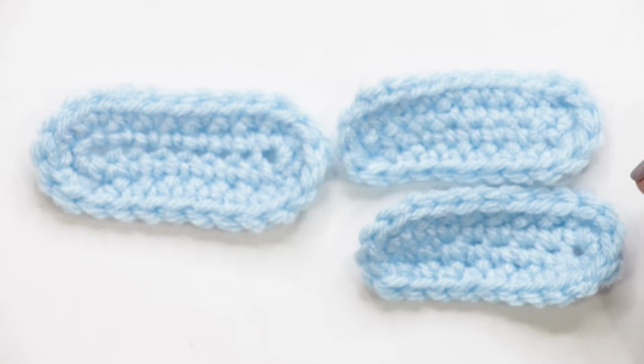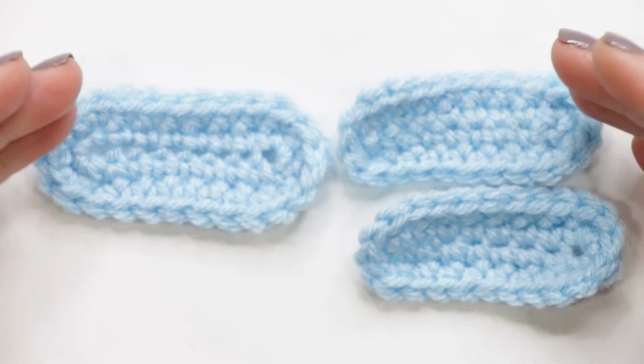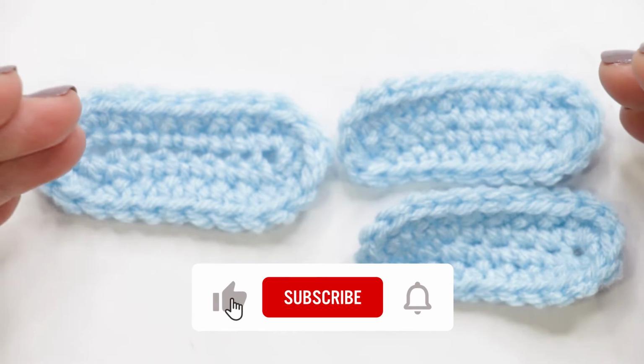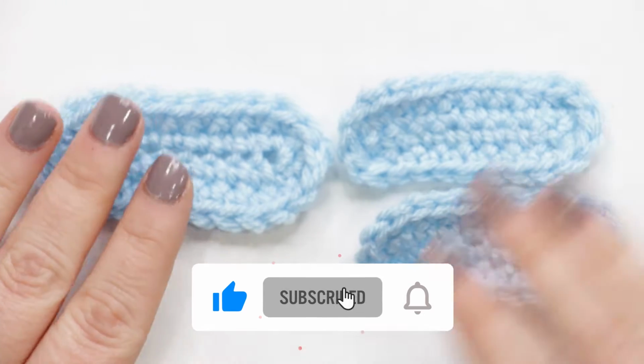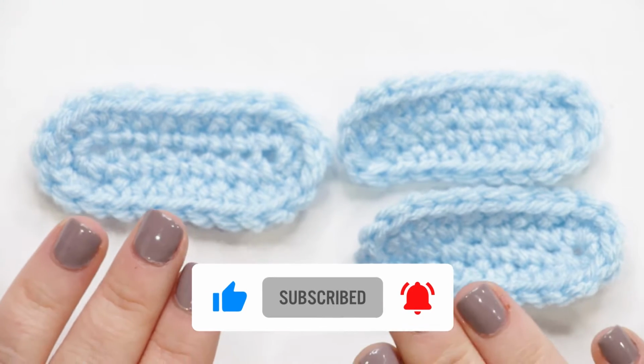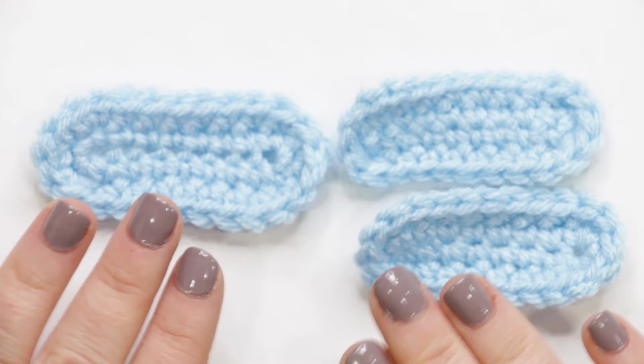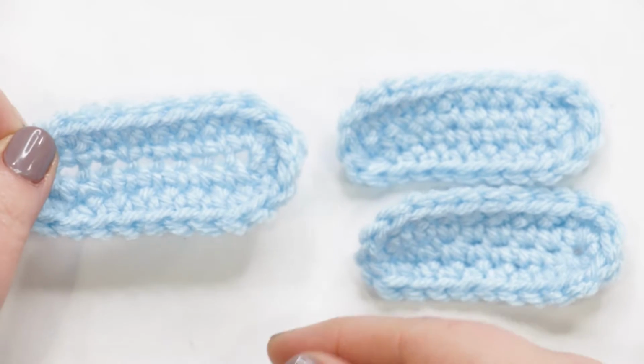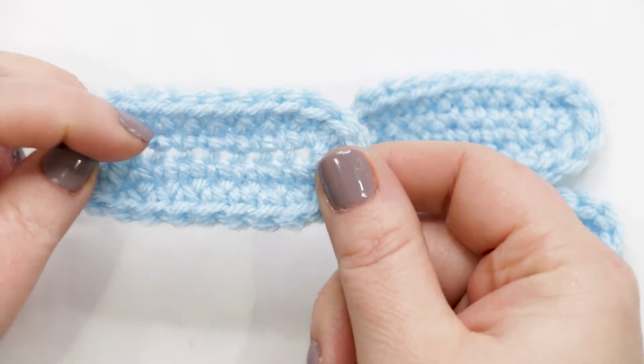Today I'm going to be showing you how to crochet on both sides, or opposite sides, of a crochet chain. And this is an important skill when you're wanting to make different shapes like these ovals here. And after I show you how to crochet on both sides of the chain, I'm going to show you how to troubleshoot these problems.